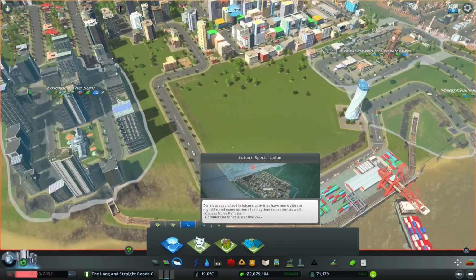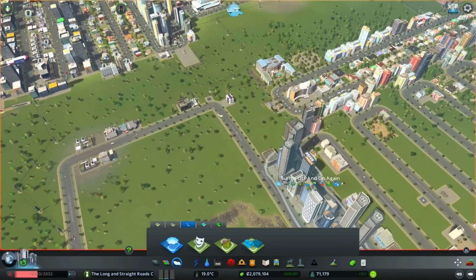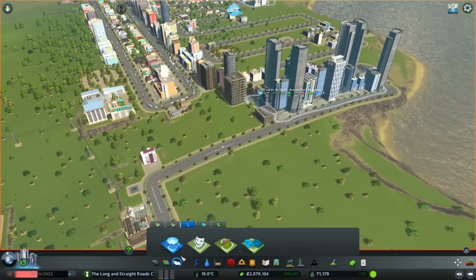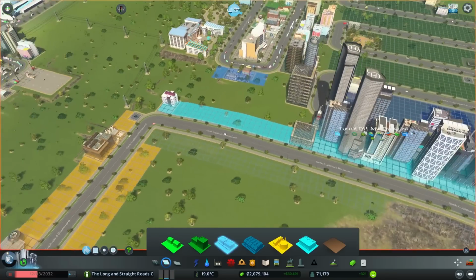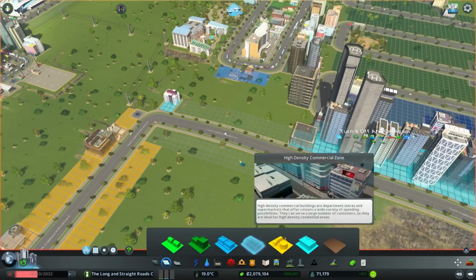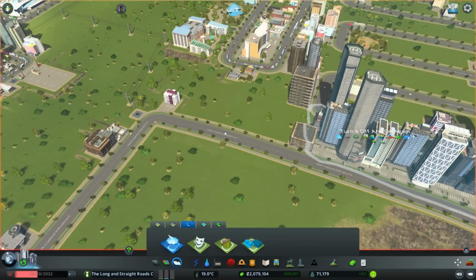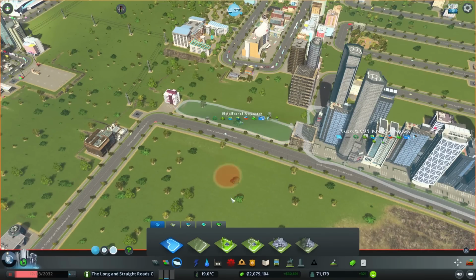Okay, so I wouldn't mind a leisure specialization. Can we fit a leisure specialization in anywhere? I don't know. What's just here? Is that anything? That has not really taken off, has it? Right, hang on. Let's unzone that and zone that out as high density. Then we'll draw a tiny, tiny little district over that. Bedford Square, it's clearly not square, but okay. And then we'll put that as a leisure thing. There we go, so the people here can have some leisure to go to.